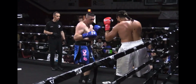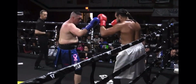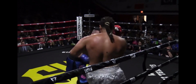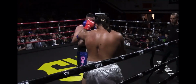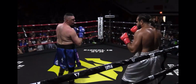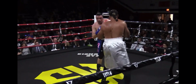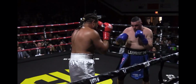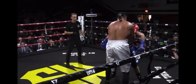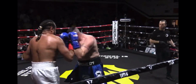Laughery with the straight left to the body. You know, when you have a righty and a lefty, their jabs don't land much. But you can always throw that backhand to the body because your opponent is square to it. Now, Mike, it'll always land. Tell me about this. Mike, you and Keith can both talk about this. Is the foot battle between a right-handed and left-handed fighter. What's that lead foot trying to do here? Get on the outside. They're stepping on each other's feet. Yep, and that's what you see a lot when you get these guys with the mixed stance, orthodox and southpaw.